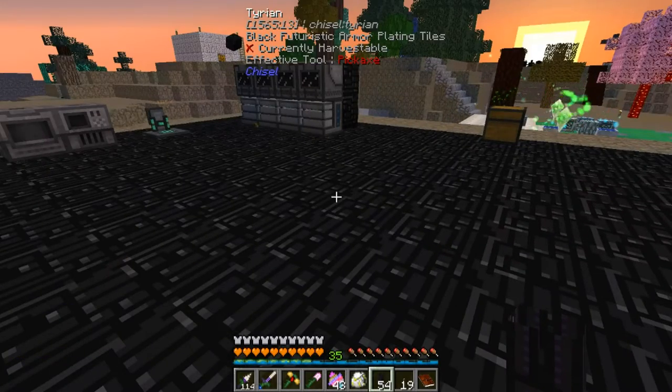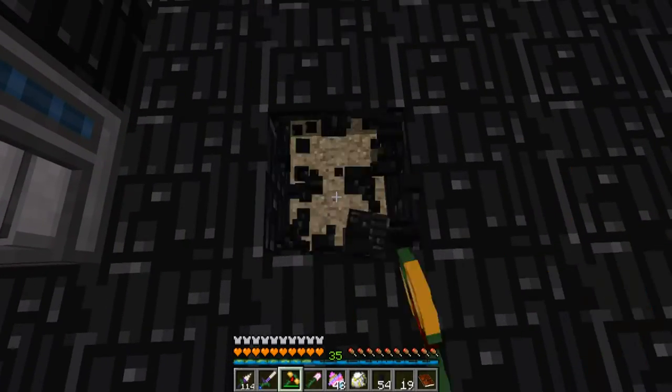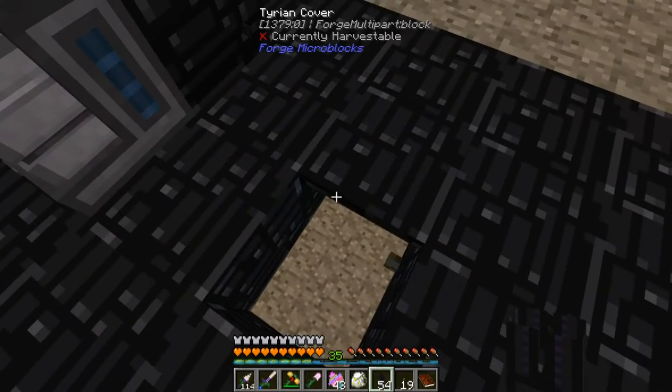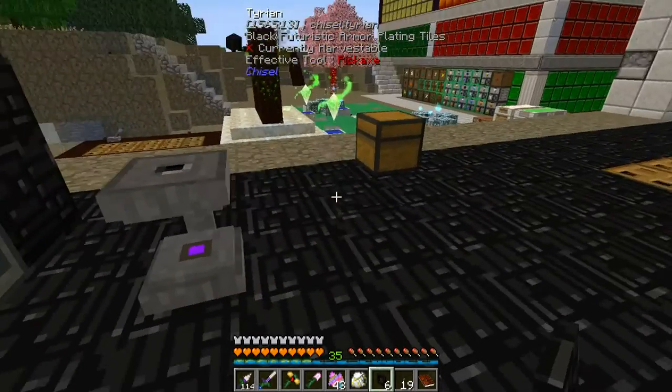Well, I think I'm going to want my own dedicated building for applied energistics sooner or later. So I guess let's just put this near the metallurgic infuser line. Yeah. Charger! It needs a facade. That's better.